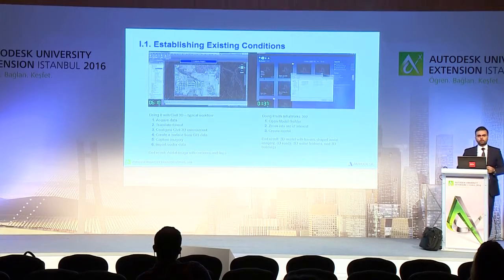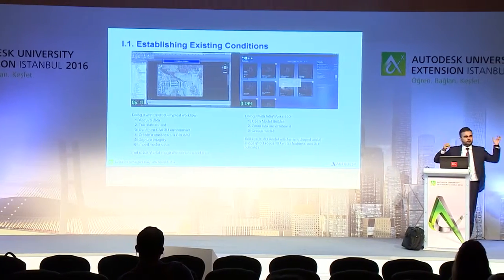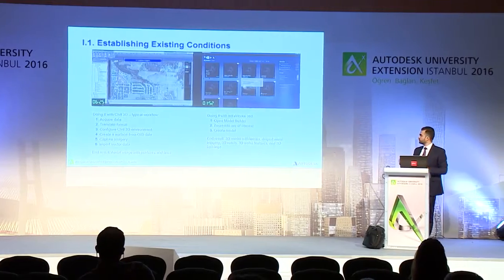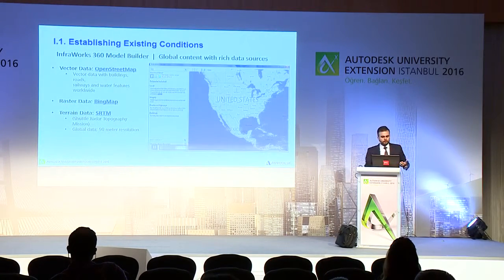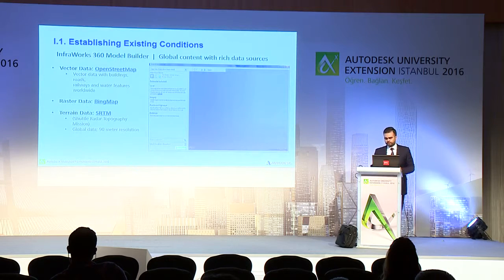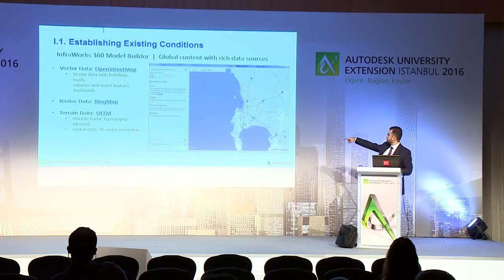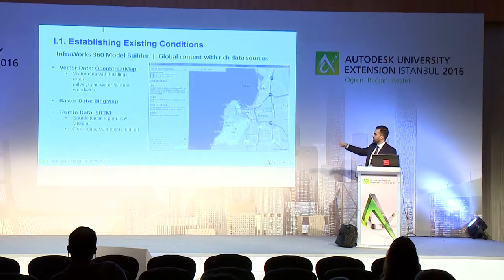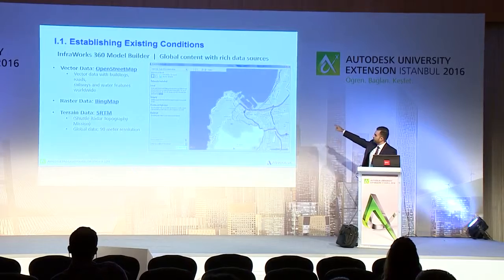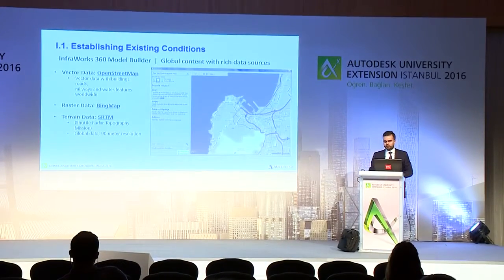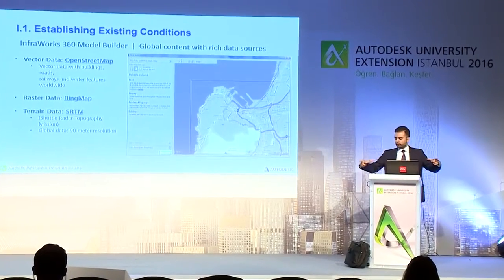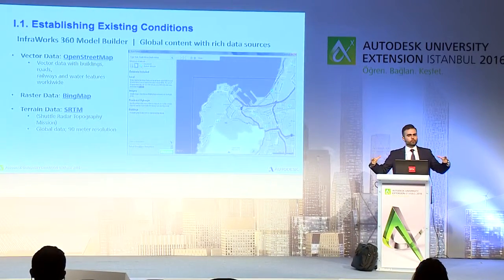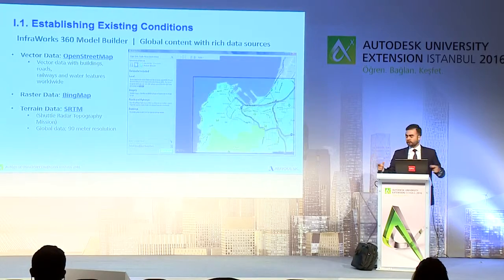This is utilizing the power of the cloud, and it's pulling data sources from partners of Autodesk to create the 3D model that you will see in a second. So some of the data sources are OpenStreetMap, Bing Maps, SRTM, and many others. So here we're putting the city of Cape Town, the capital of South Africa. We're highlighting, as you will see in a second, the area of interest. And for now, you can actually select an area of up to 200 square kilometers, such a big area.